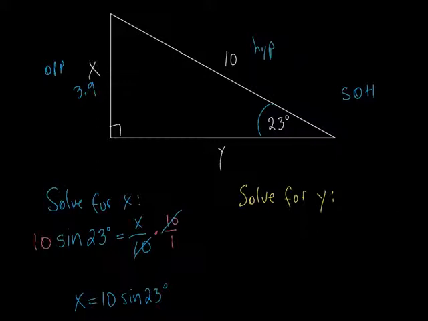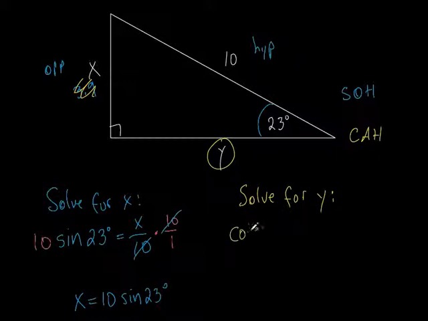Let's solve for y. Here's what we're trying to solve for right there. Let's pretend we didn't know this. Pretend we don't know that's 3.9, okay? So I want to solve for y. Trying to find y. What is y to this angle right here? It's the side that's adjacent to it. Now what side do we know? 10, which is the hypotenuse. So I have adjacent and hypotenuse. Right. It's cosine, isn't it? All right. C-A-H. Cosine. So I'm going to use the cosine of this angle.